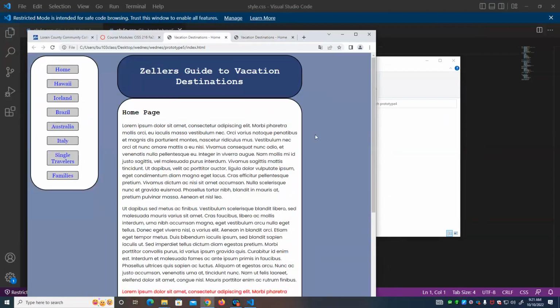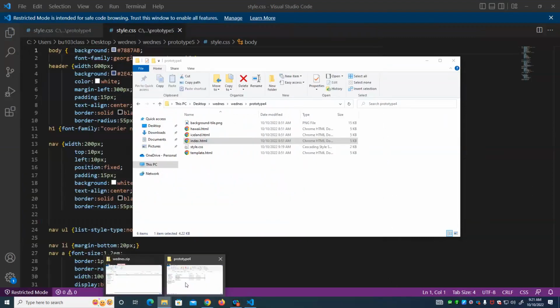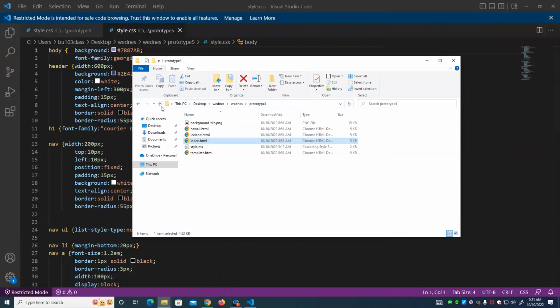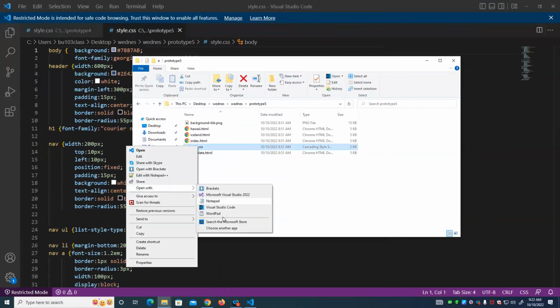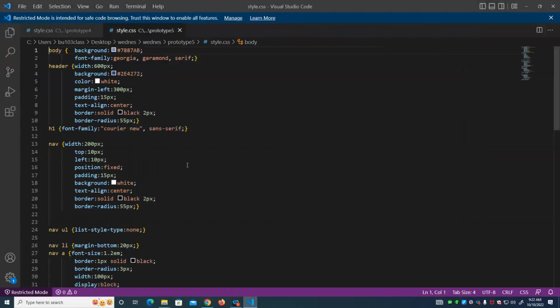Whereas this method, if we scroll, the navigation stays on the page. That is done with the position fixed. Position fixed means that even if you scroll, the position doesn't change.